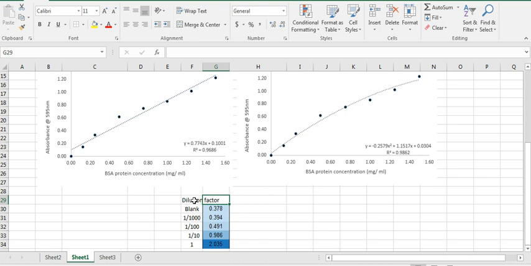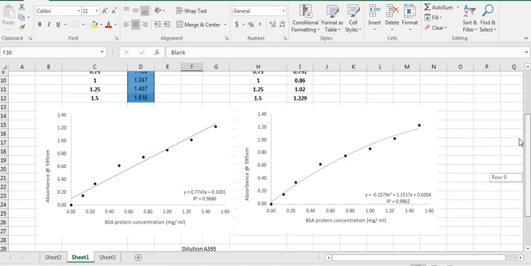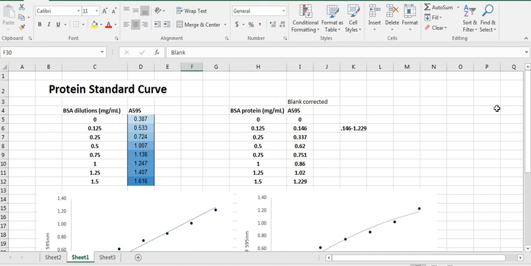Now our unknown protein sample, we have no idea what the concentration is, so we did not know where the absorbance was going to fall for these proteins. We want to make sure that at least one of the dilution factors will lead to an absorbance within the linear range of the protein, or the reliable range, to be able to quantify the protein accurately.